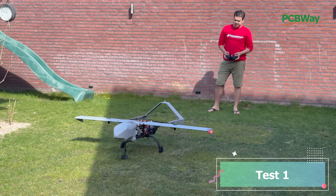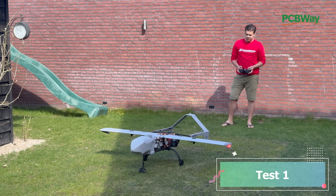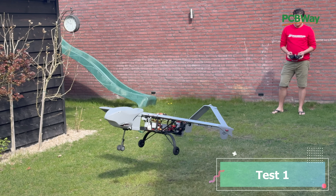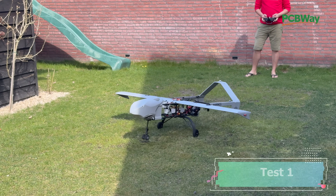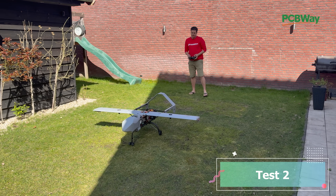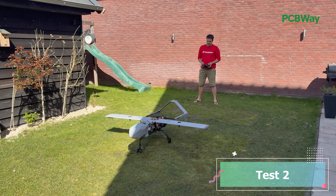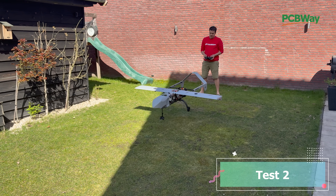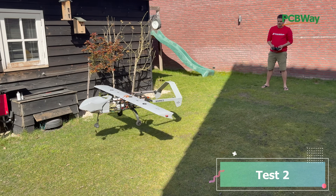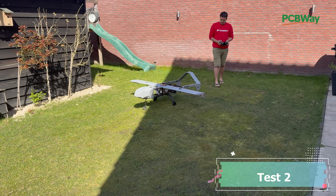I'm going to walk you through the process of tuning the KK2 board. This is our first attempt — roughly using downloaded settings from the Castro — and you can see directly there's a clear overshoot. In the next test we lowered the P settings, which already resulted nicely in smoother, less oscillation, but we still got a big wobble and it feels quite sluggish.